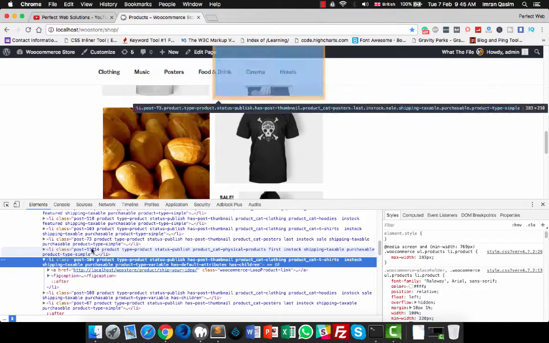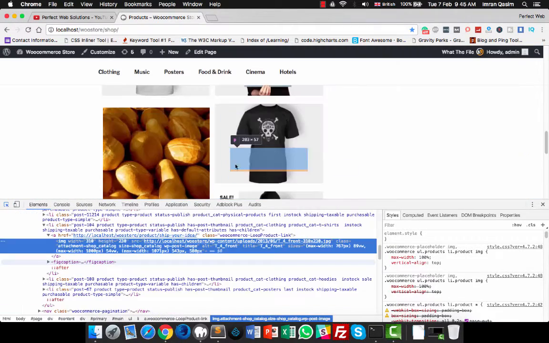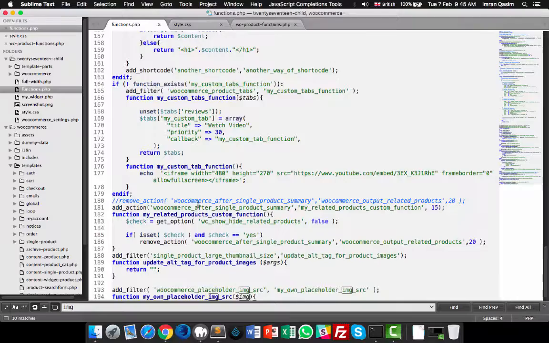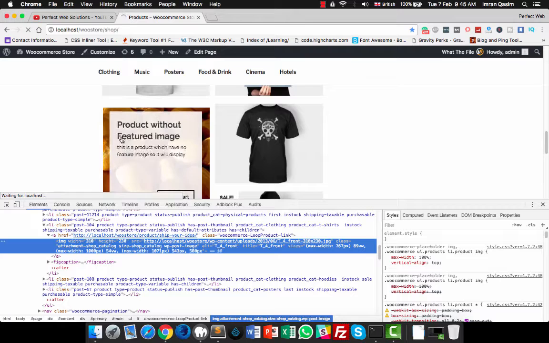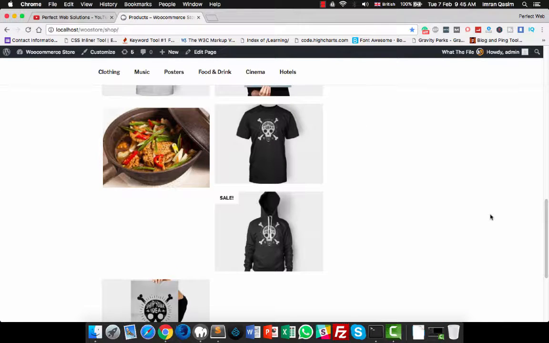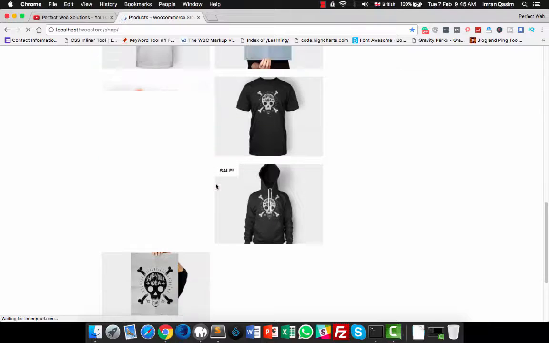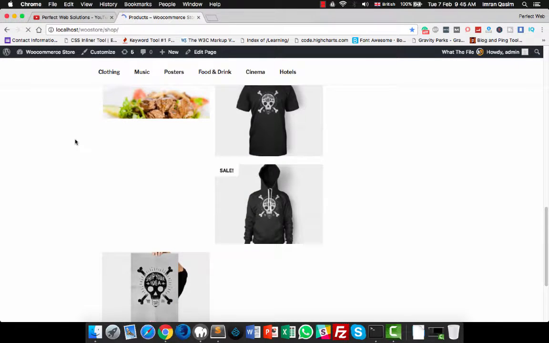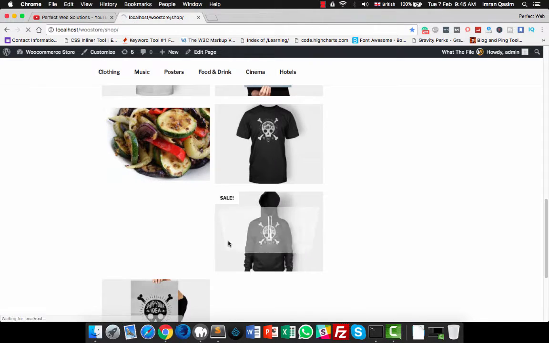No, so we have to find the size of this img. It is like 310 by 230. So what I can do here for the time being is 310 by 230. Save it and then reload it. Now it is almost the same, you can reduce the size to 310 by 210 so that it will be the same size. Sometimes lorempixel has trouble loading 320 by 220, so make it 220 or 225.